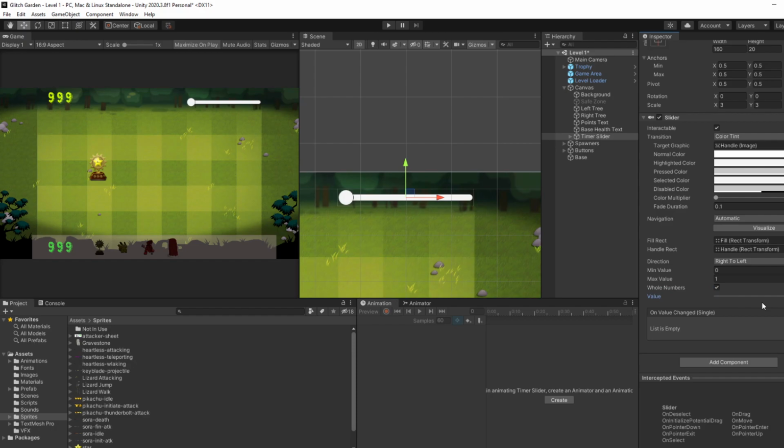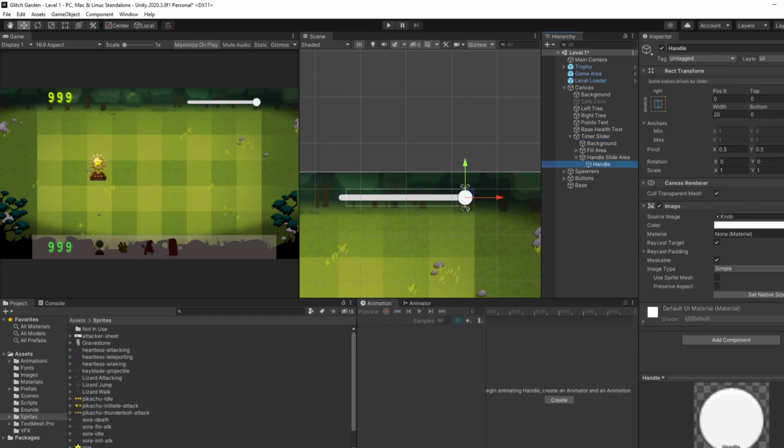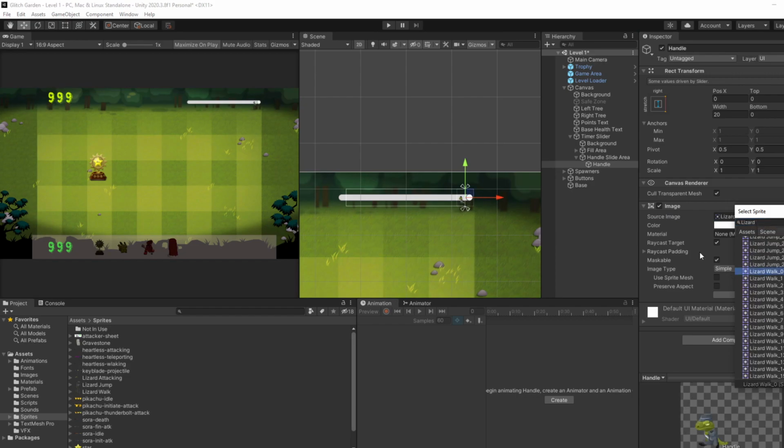If we do whole numbers. Alright, so to change the handle, we have to go to the handle slide area, click on handle, change this to lizard, set lizard. It's kind of small for now, but we can scale it.